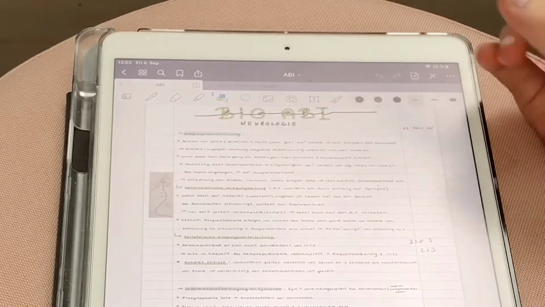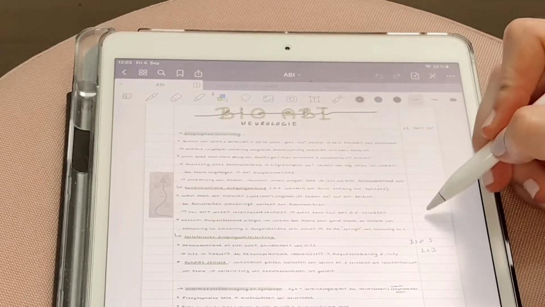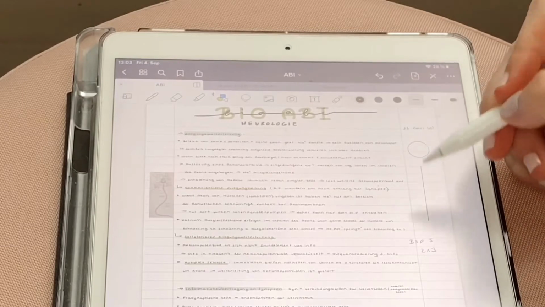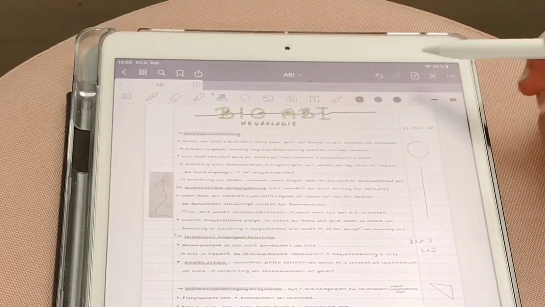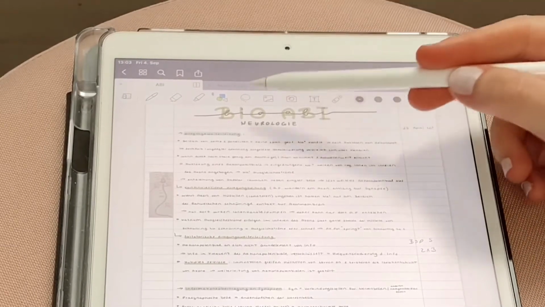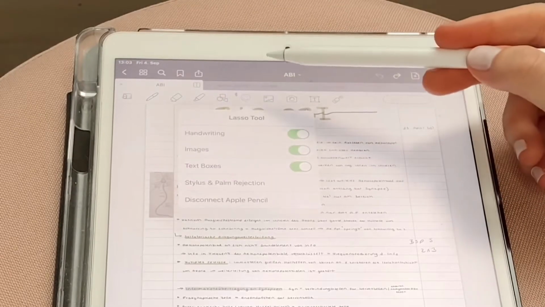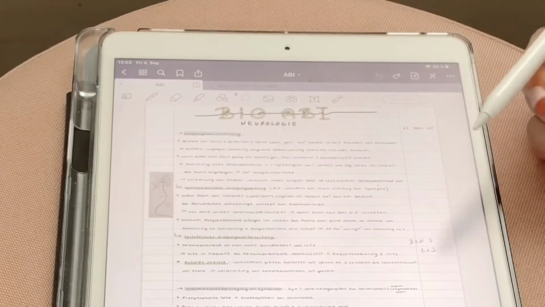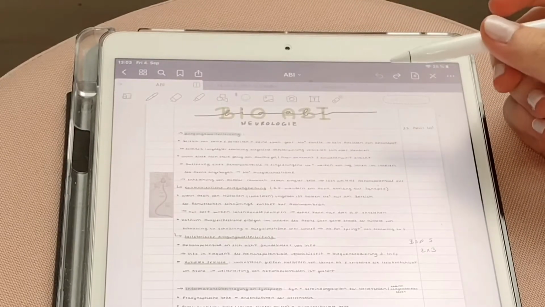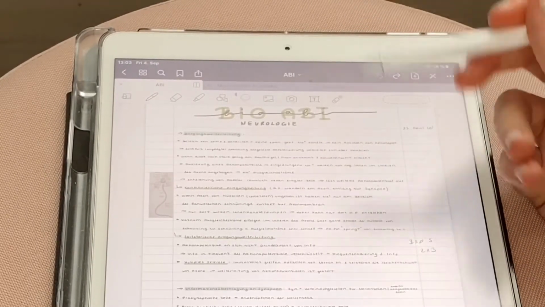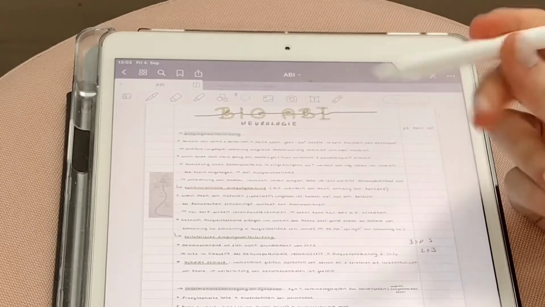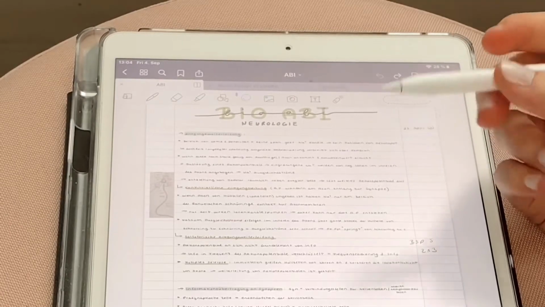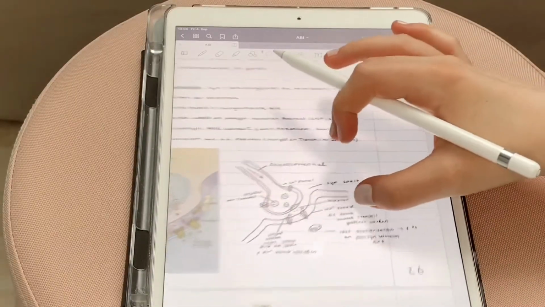Then you have this tool which basically allows you to go for straight lines or for amazing circles or triangles, stuff like that. And then there's this tool, the lasso tool, the snipping tool, whatever you want to call it. It is the most amazing thing ever. Basically, if you want to move anything within this page, if it is a drawing, a picture, just your writing, anything, I'll show you better like this.